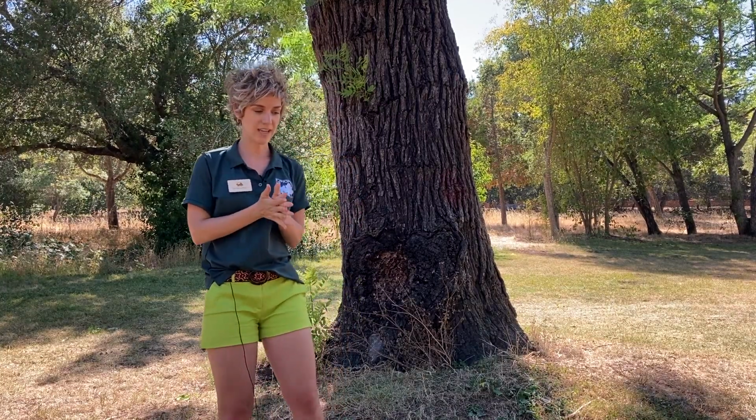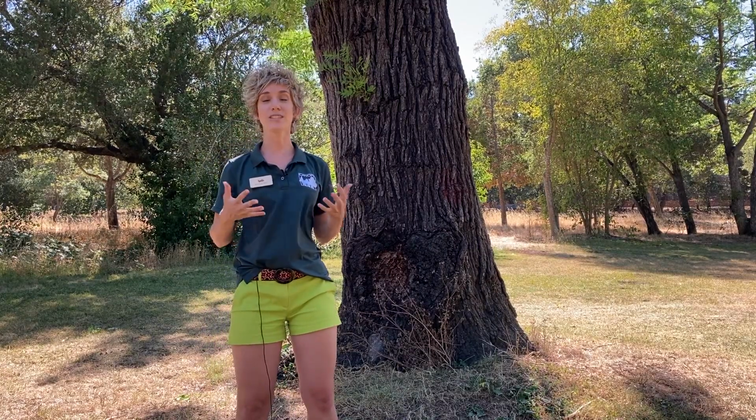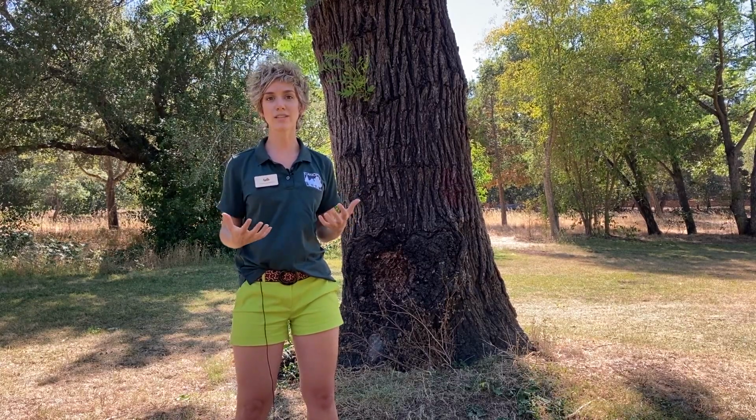Before we do the exercise, I want to share a couple of studies with you about just scenes of nature. So a lot of times we think about the benefits of nature as, you know, being outdoors, but there's actually some interesting studies that show that even just scenes of nature, just looking at pictures of nature or watching clips of nature on your computer at home, can be beneficial.